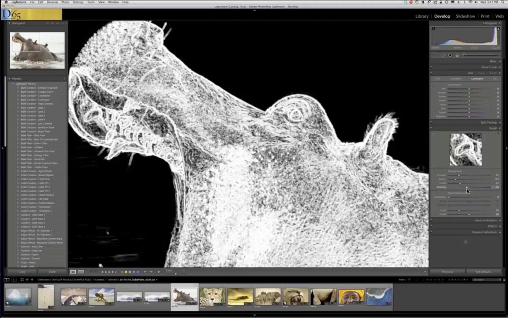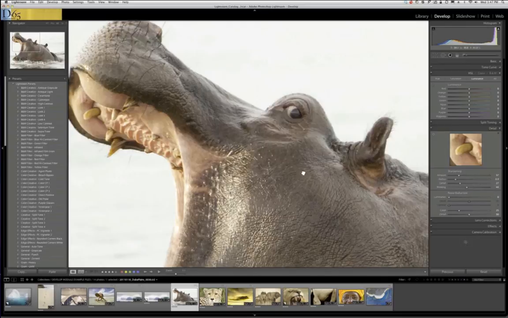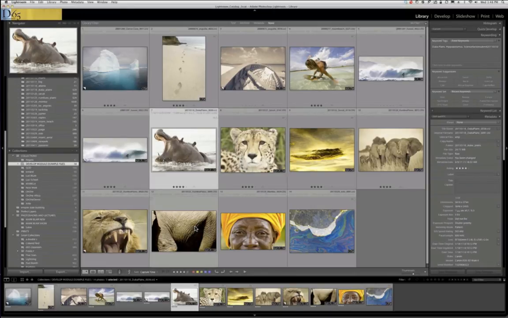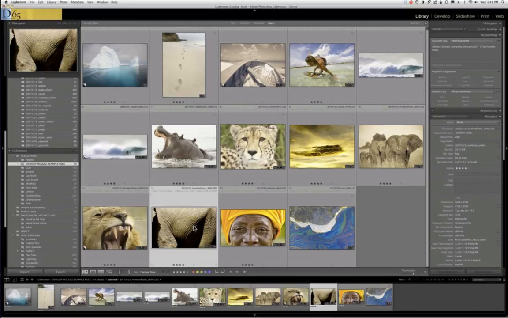The next sliders down are noise reduction. The default is 25, and for me, that's actually quite heavy-handed, because the majority of my images I try to shoot at ISO 100, so I really don't have a lot of noise. I'm not sure I have an example, but I'd have to go search high and low for a good example of noise. Let me see if I can quickly find one. Well, I don't want to waste too much time, so let me just see if I can pick up some noise here in the shadows.